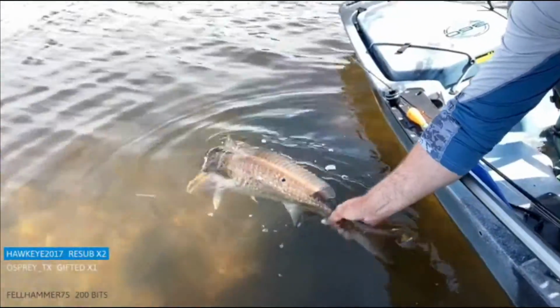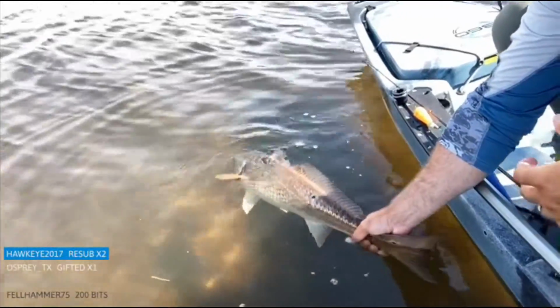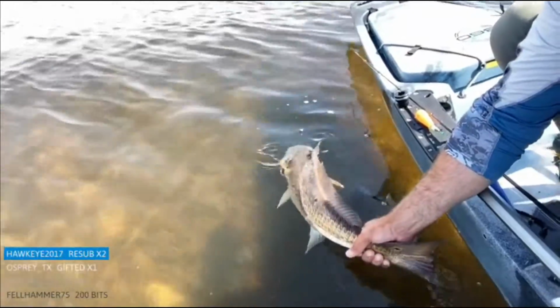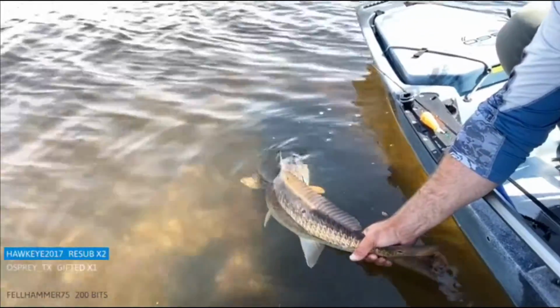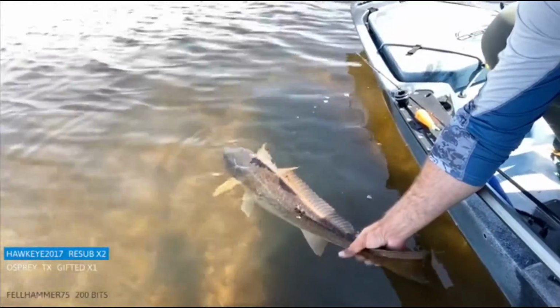You guys got her? You guys got her. Wake up, lady. 34-inch bull red, 12:37 p.m. First cast of the stream. Yep, first cast of the stream.